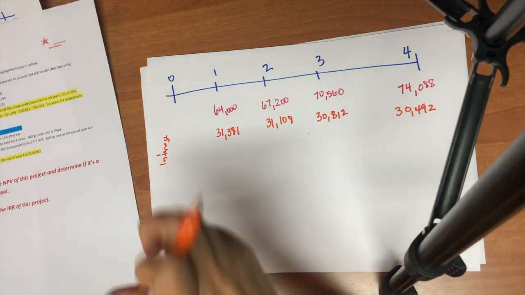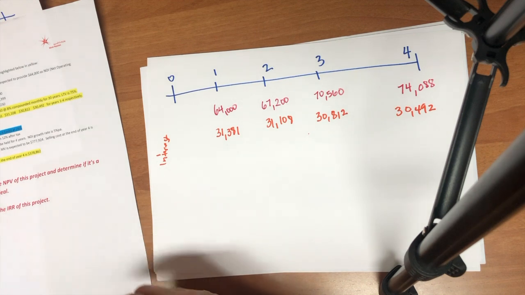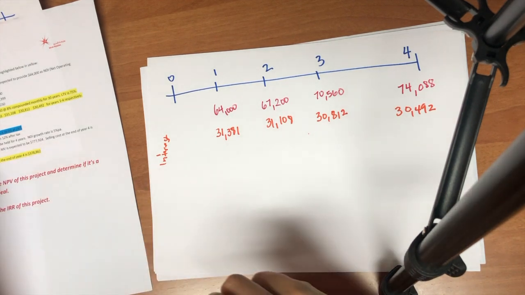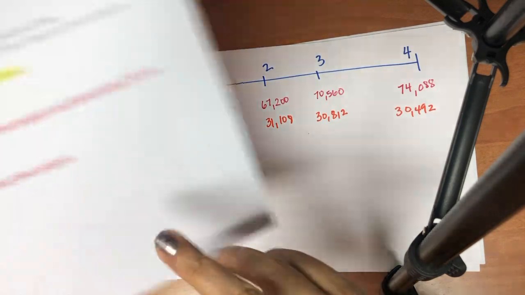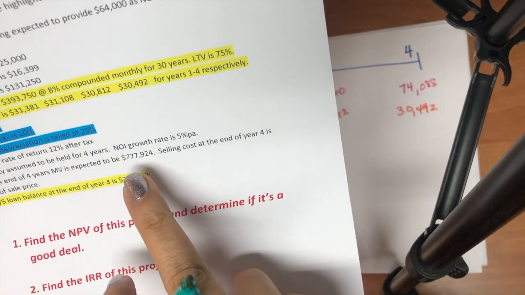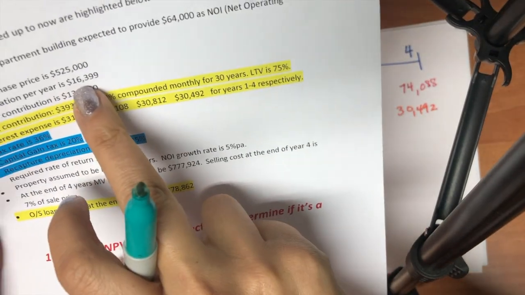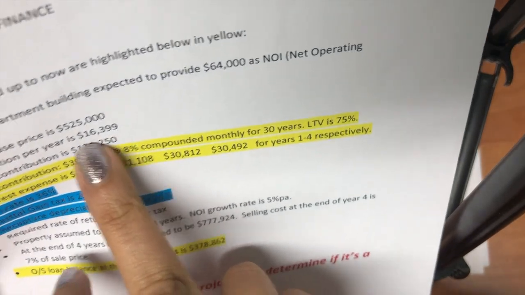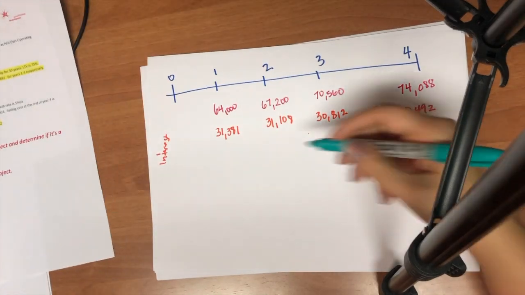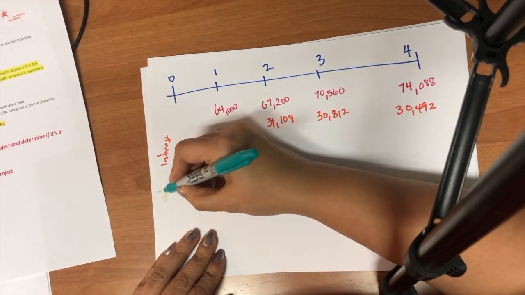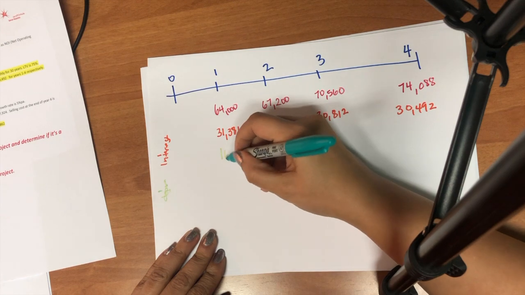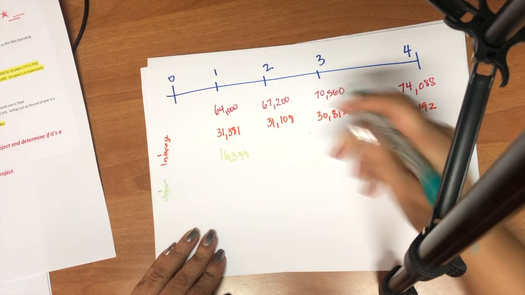What else is tax deductible? I just said that. It's depreciation. So I have a lot of nice Sharpies, so I can use different colors. Depreciation was given that it is per year 16,399, and it doesn't change. It's straight line depreciation, okay? So minus depreciation. Oh, this one doesn't work. It's 16,399. I'll use a different color.